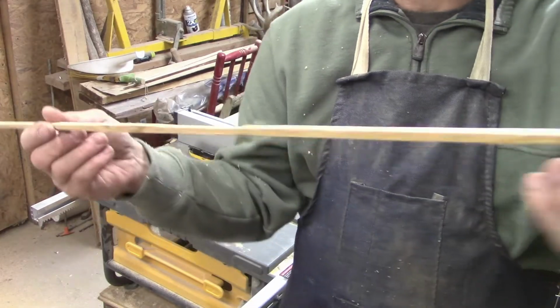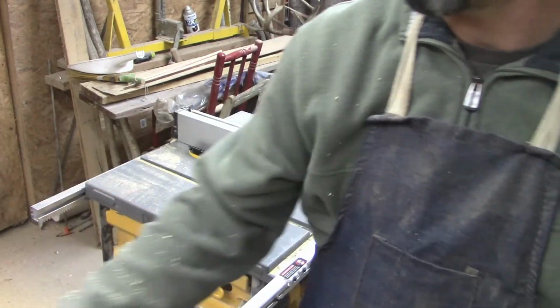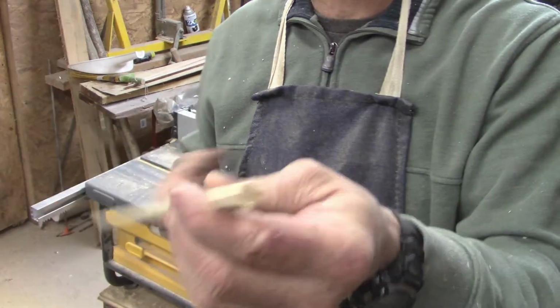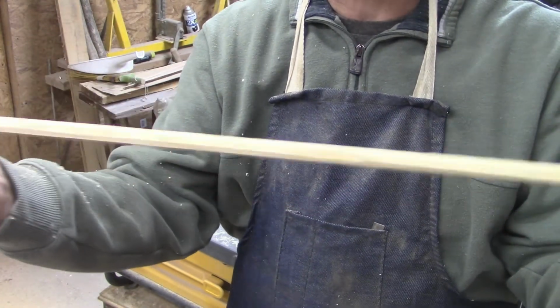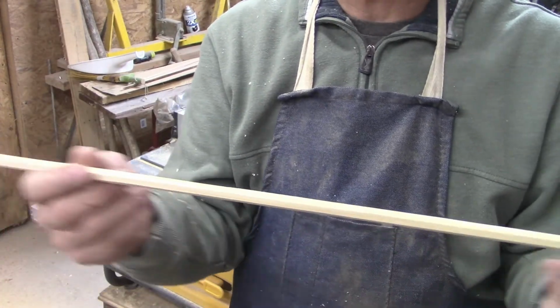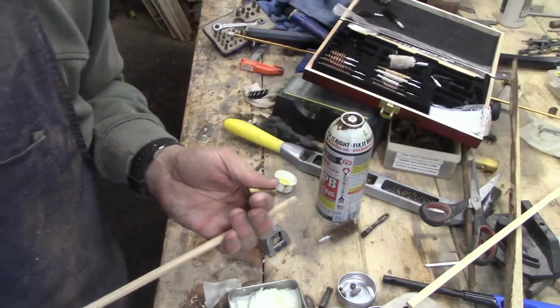Okay, so what I've done is take a piece of oak, cut it square, probably 5/8 by 5/8. Then I took that square, turned my saw blade to 45 degrees and ran it back through. And I'm just going to leave it there. I like those sharp corners. I'm going to sand it now and then start putting the hardware on it.